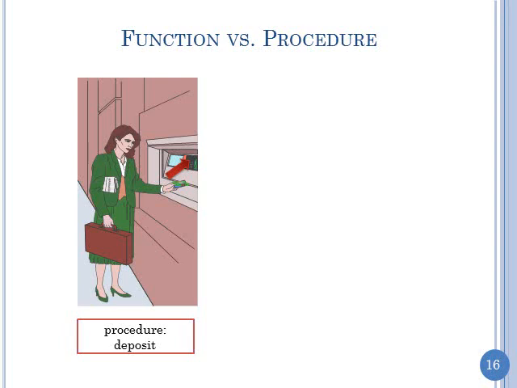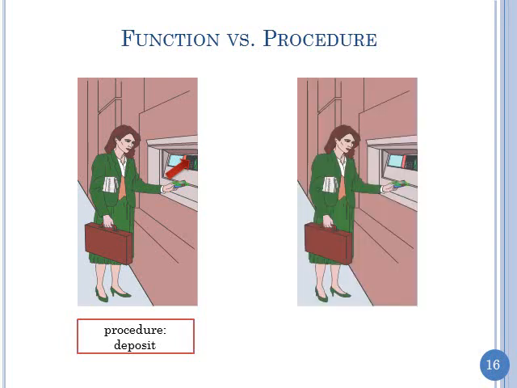Sorry, here I'm depositing money. So that's a procedure. I don't get anything back, but there's a sequence of steps I follow to deposit. And this is a function, and I get something back. That's like a mathematical function, and procedures are like a recipe. So for methods, people use both kinds of analogies, depending on whether they're thinking about functions or procedures.